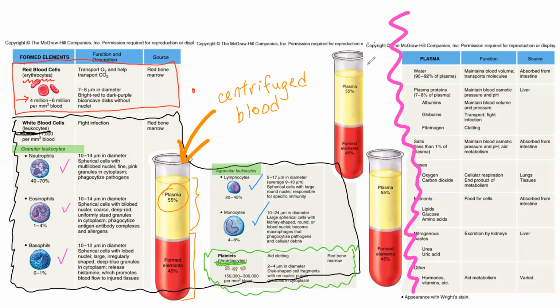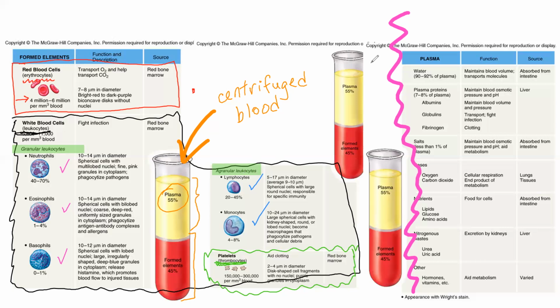Any questions? There's a lot of info on that page. Okay, I'm going to clear my drawings. Yes, Fallon. Are we going to need to know the 3 types of granular leukocytes and 2 types of agranular leukocytes? Yes. You will need to know detail on them, but we're going to take some notes on them today. This is basically a big lead-in into today's notes.